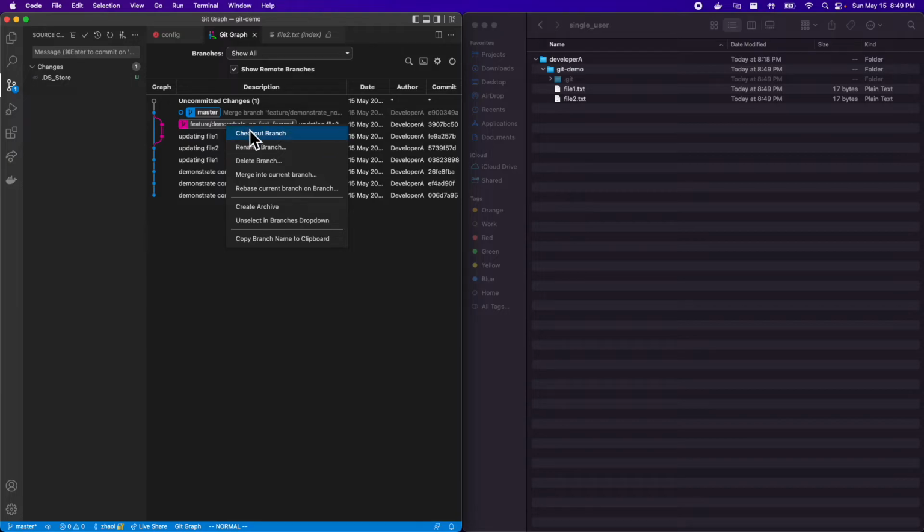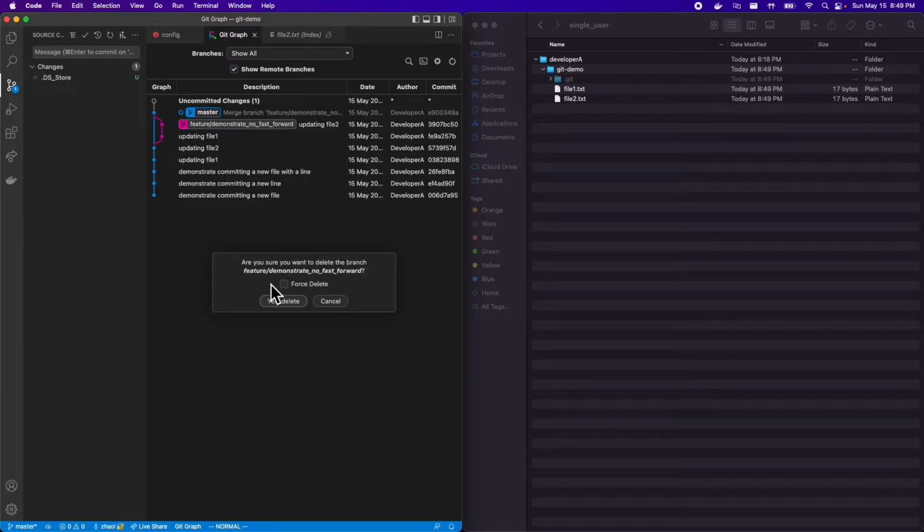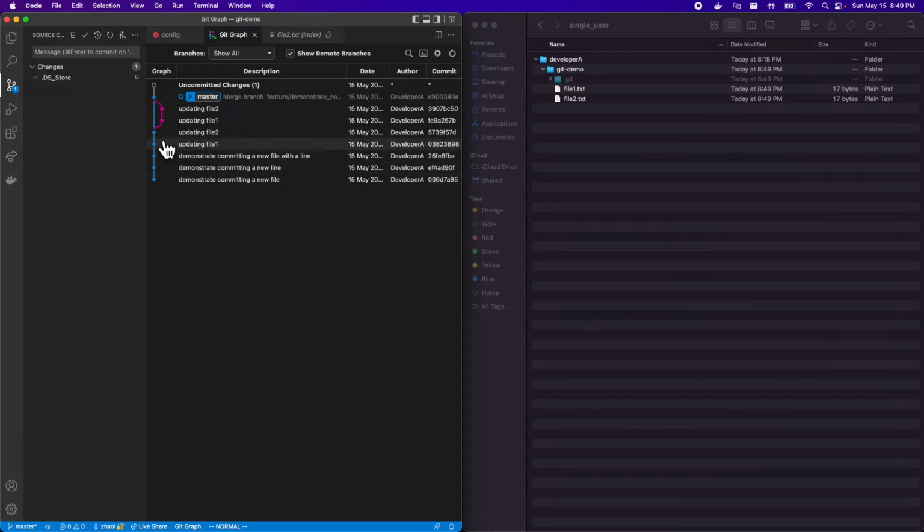So now if we delete it, you'll know that these two commits were related in a branch before it was all merged. So I like seeing that. I personally like the no fast forward option.